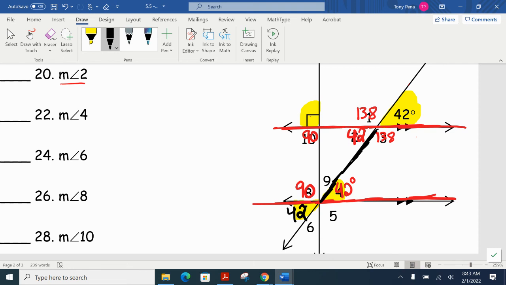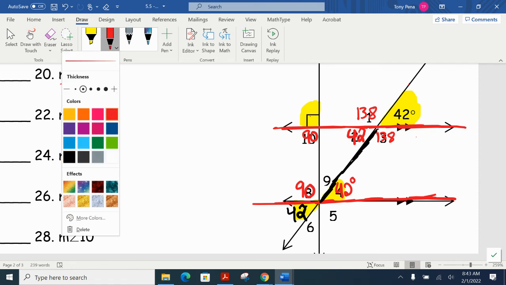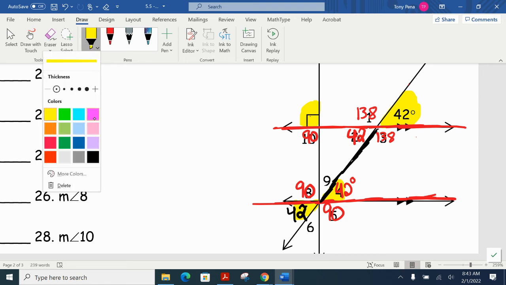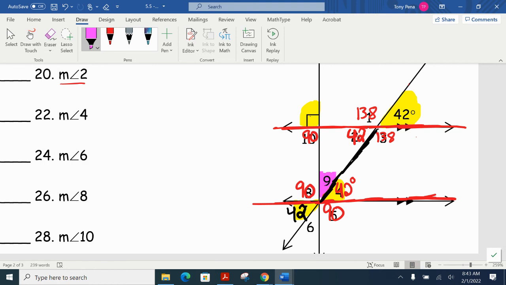5, 6, 9, various ways we can get these. Anybody want to give me 5, 6, or 9? Now, Assad, what do we get? 5 and 9. Good. 5 is a 90-degree angle. That is vertical to the 90-degree angle across from it. Do we agree then, now that we are down to these two and these two only, that angle 9 and angle 6 are vertical angles? So whatever we get for one, you got to be able to get for the other.